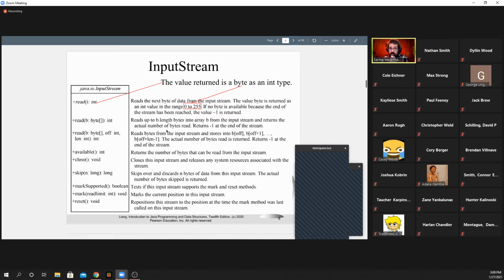So it's going to read bytes from the input stream and store them into the array. The offset is for the array. So if we're building on an array, for instance, and we want those bytes to go into a specific part of that array, it would start at that position and go up to the length specified by length.